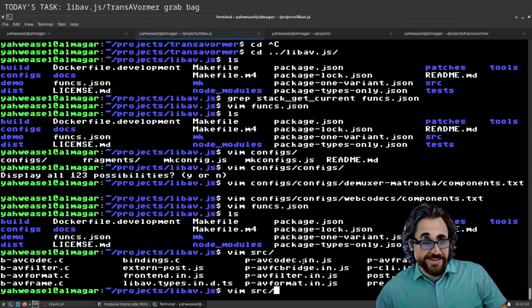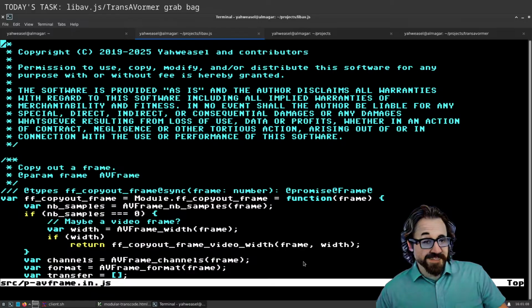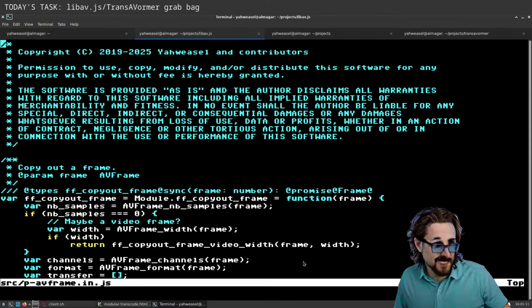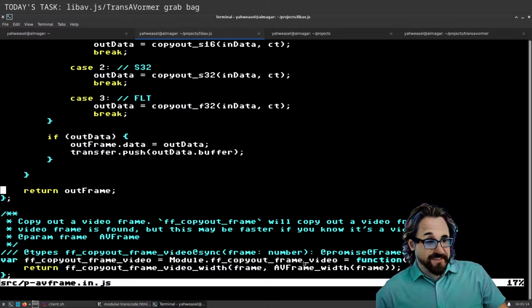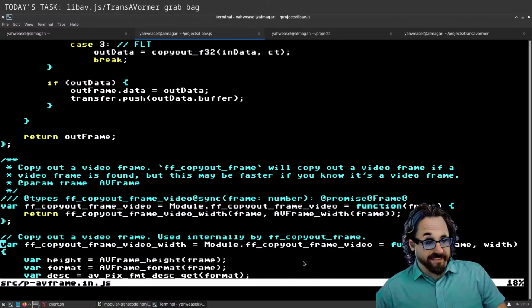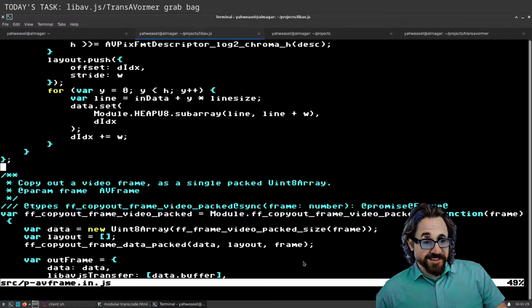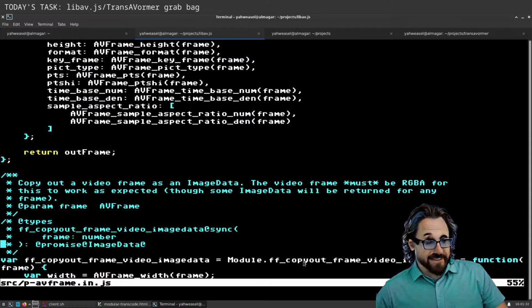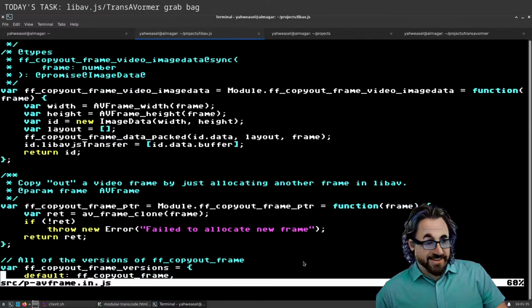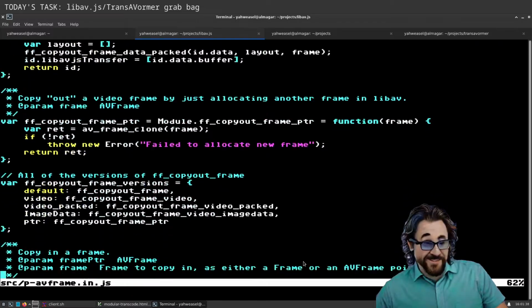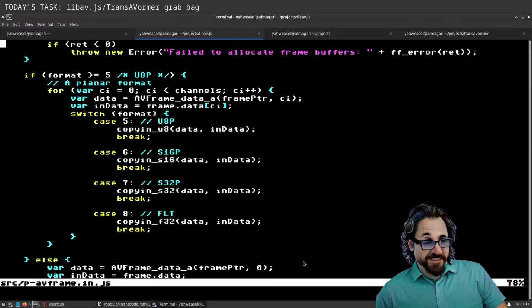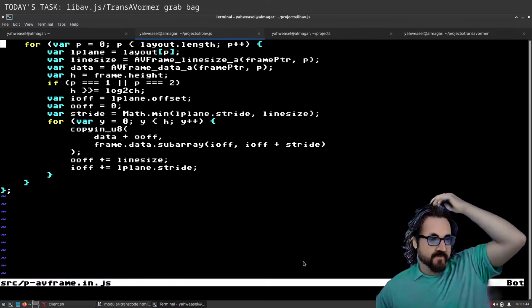Maybe something didn't end up in the right place in the post code. So we've got copy out for frames, copy out for video frames. Packed copy out video frame. Copy out into image data. Copy out as a pointer. The list of versions. Copy in frame. Video frame version.